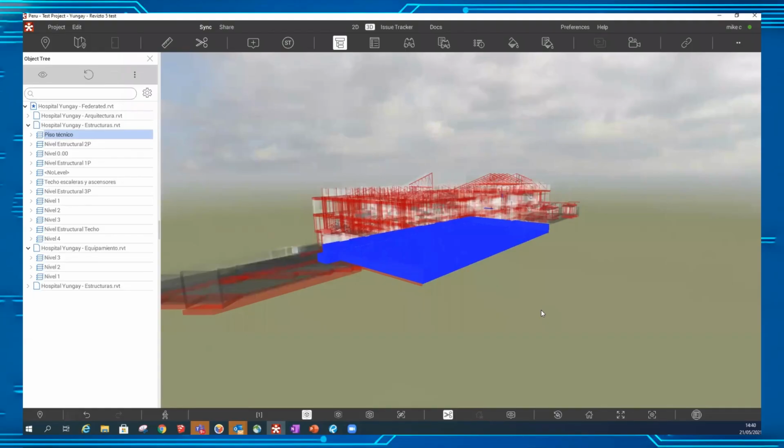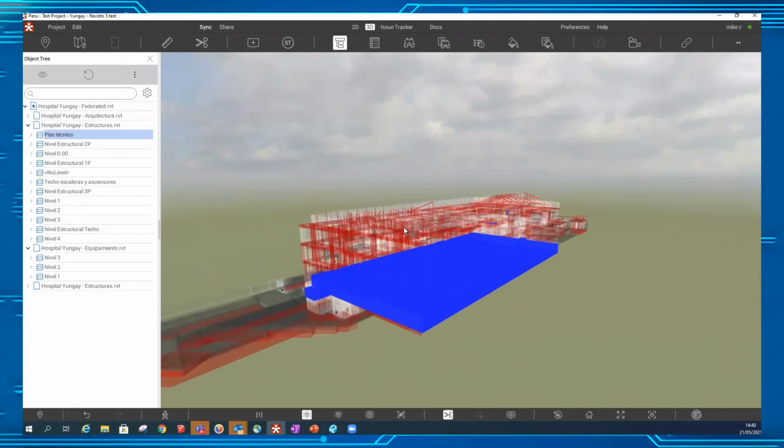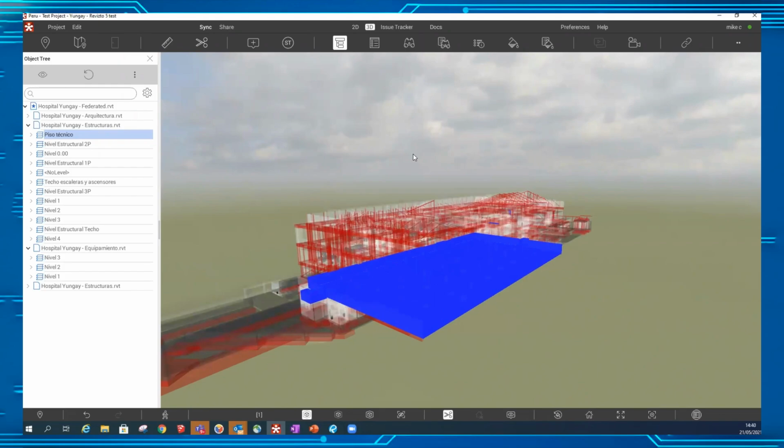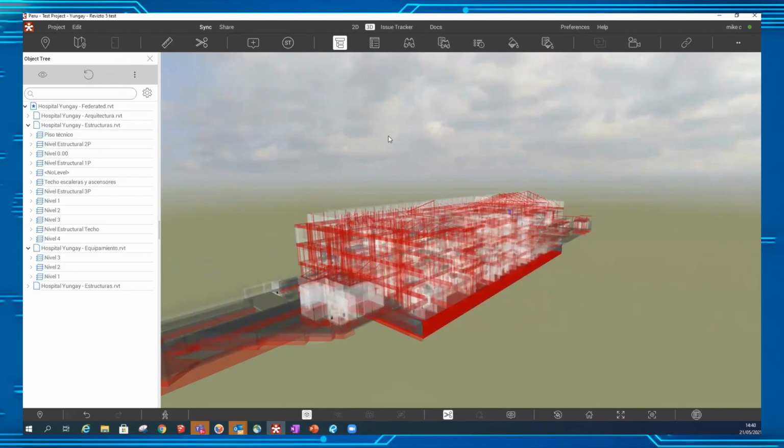Now, when I'm doing high level reviews, the functionality I've been through are the main things that I tend to use, because I'm generally looking around the model, looking for inconsistencies, looking for things that don't look right, and so being able to cut sections, isolate things, color them.